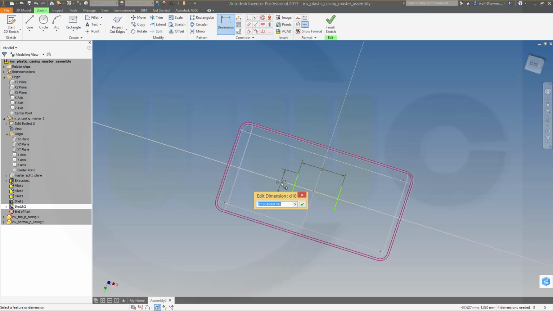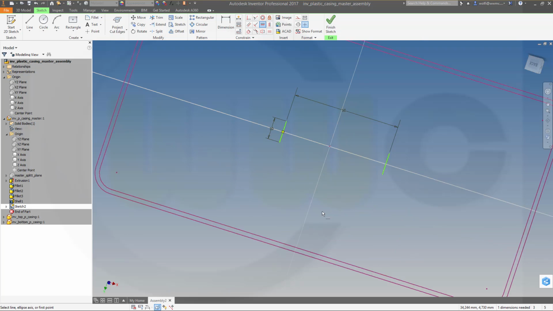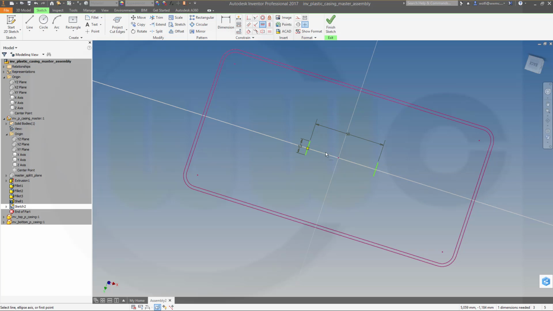Let's make them 10, and just a line that's midpoint to that point, and the both ends as well. Let's see, this point and that point, and give it another dimension, so this would be this length divided by 2.